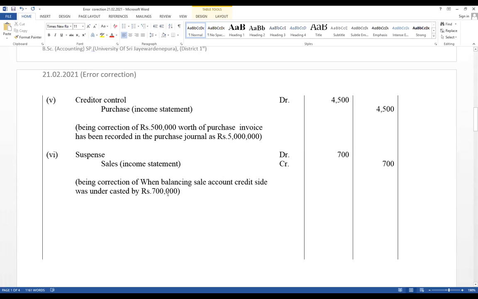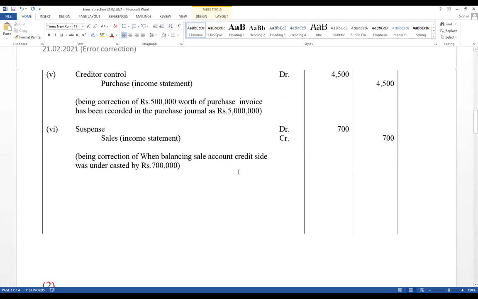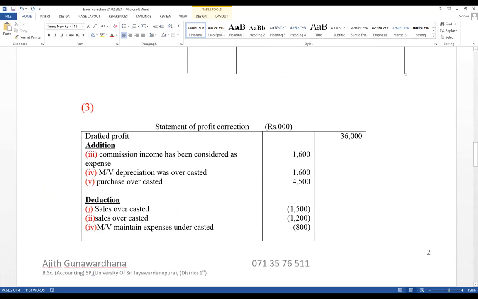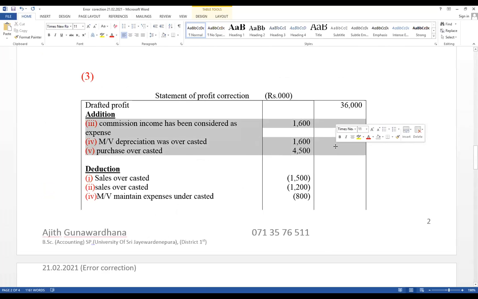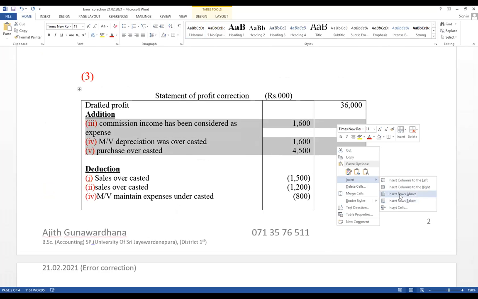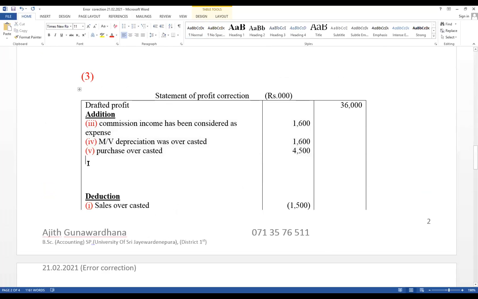Therefore, effect for profit also decrease. Effect for profit decrease as a result of this error. For correction should be added. Profit එක අඩු වෙන්න effect වෙලා. For correction should be added. Or think about double entry. If income expense account credit should be added. Therefore, sales undercasted should be added. Effect for profit decrease, for correction should be added. Transaction number 6 should be added.